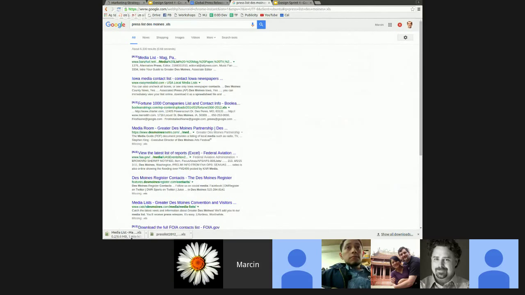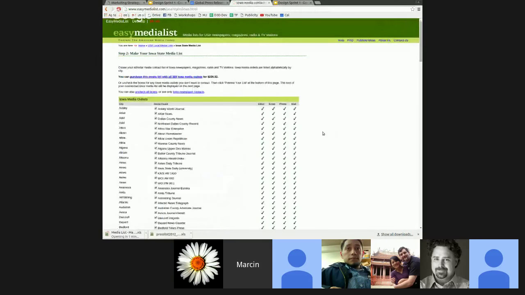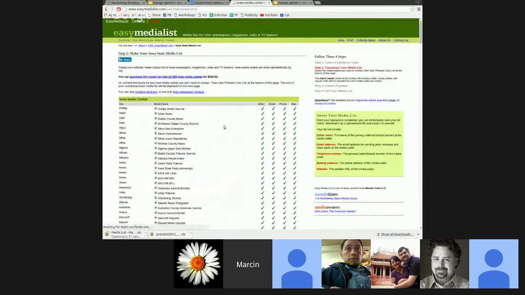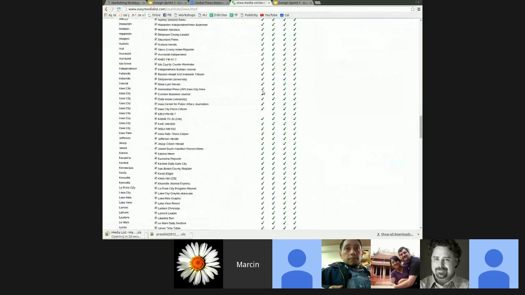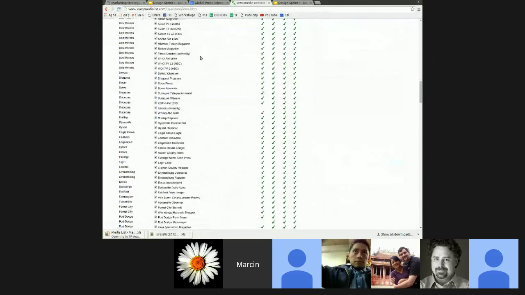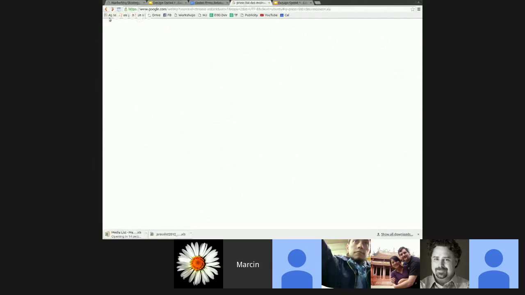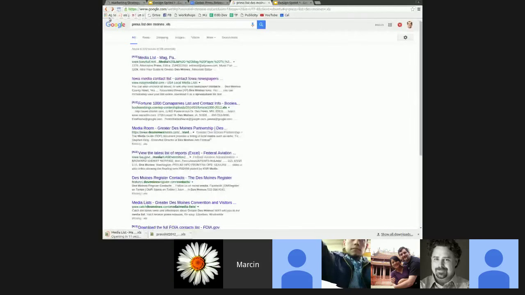So you can do that. You can find all these different lists. So let's go through one. Opening it, so it's downloading. So the second one says Iowa media contact list. How do you access those? So you can look around and see ready spreadsheets, and if there's a ready spreadsheet, we can just take the editor contacts and paste an email, blast an email out to them.